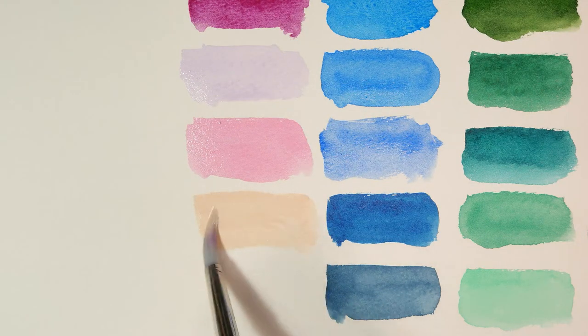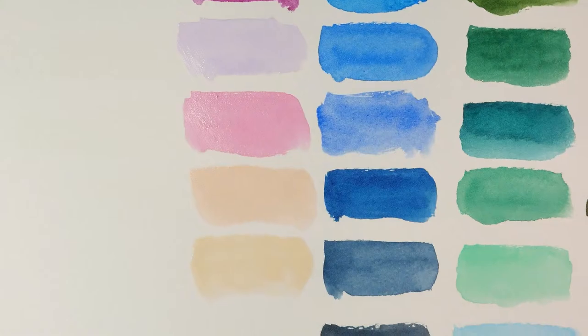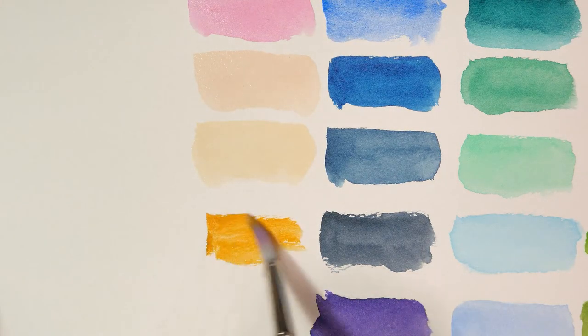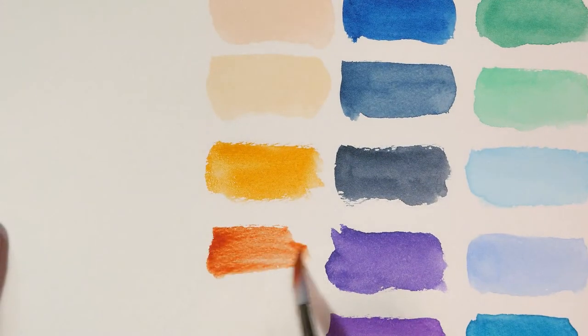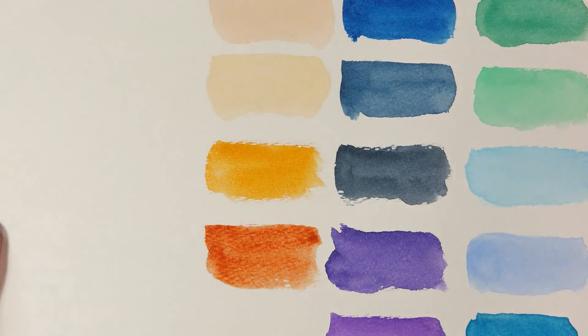which is, yeah, okay. These two colors are really similar to some watercolors from Schmincke, I guess, because you get the Naples yellow and Naples pink, which are similar to these two. And yellow ochre, which is this one. And burnt sienna, which is a bit less intensive than I expected, but it's really nice also, really nice color.